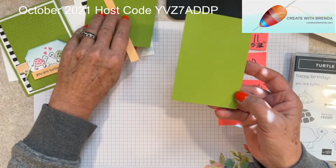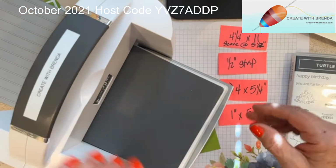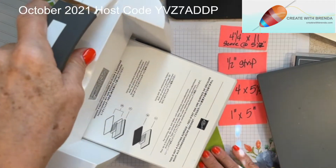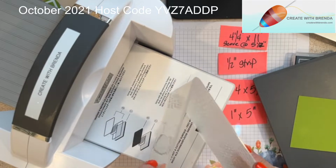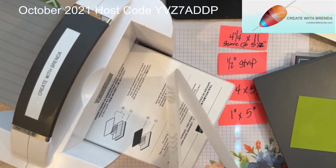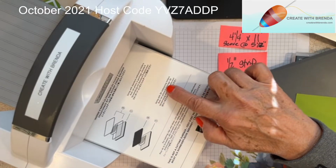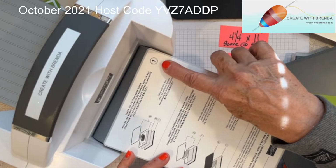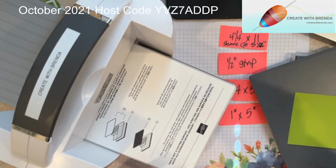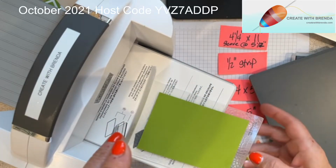Okay, so let's do that right out of the gate. I'm going to bring in the Stampin' Cut and Emboss. And for this, because this is a 3D embossing folder, and as you can tell by the thickness of the embossing folder, when you use this with the 3D embossing folder, you have your platform number 1, then your embossing folder with your piece of cardstock.